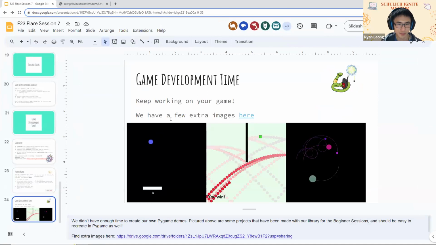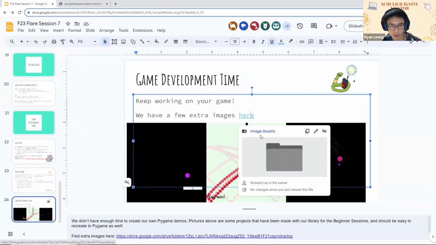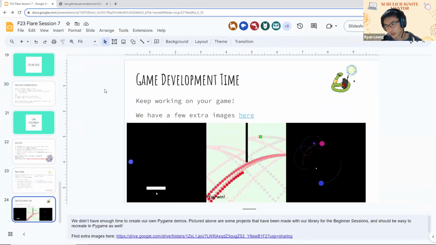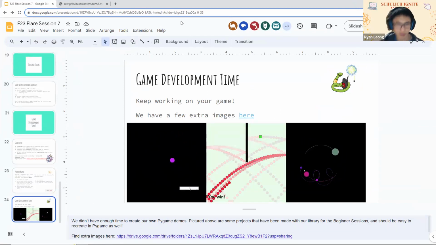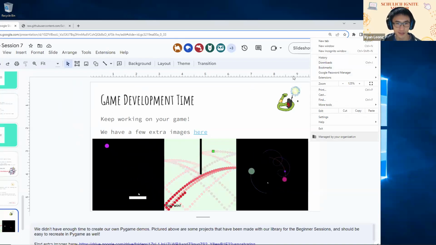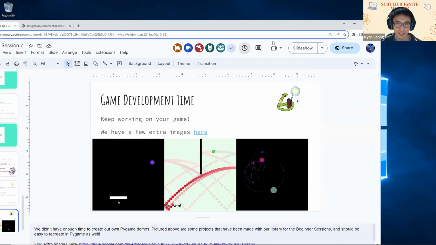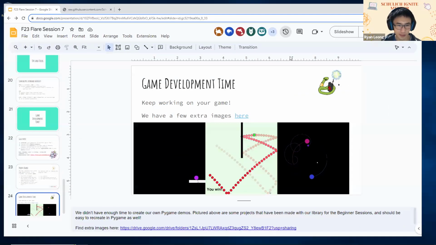I'm not going to keep you waiting, but if you need any images, there's a file with a bunch of images. I can send the links later, but there are a few websites where you can get free assets, or if you're into graphic design you can make your own. Generally speaking, just start with simple shapes and do the graphics at the end. The game logic is so much more important.